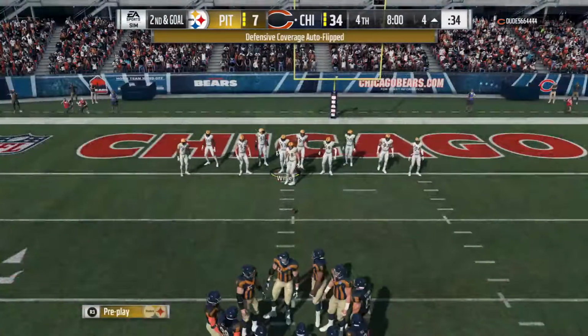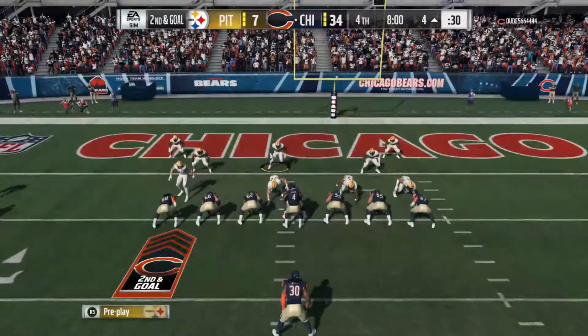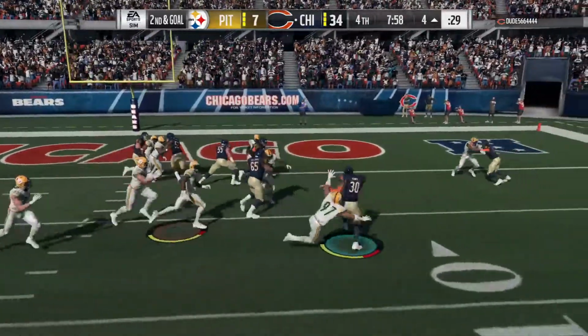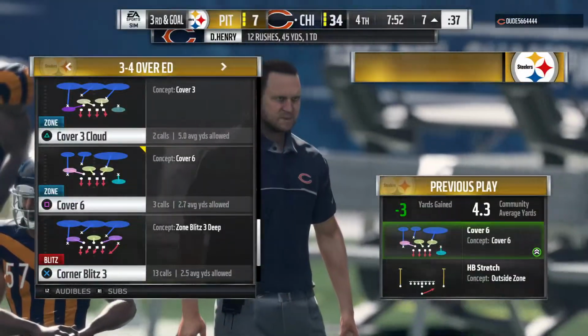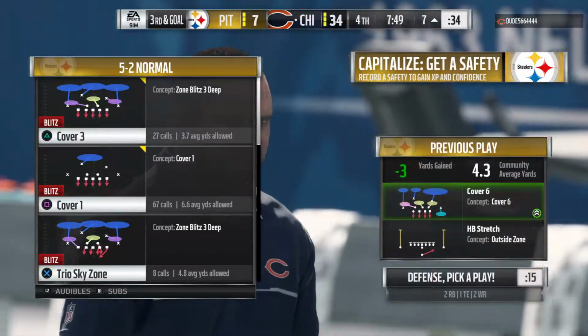Oh, long drive. The defense just cannot seem to catch a break and get off the field. From the 4, it's 2nd and goal. Derrick Henry. And the reinforcements come in as they're going to stop him behind the line. He'll wind up losing 3. And now it's 3rd down.